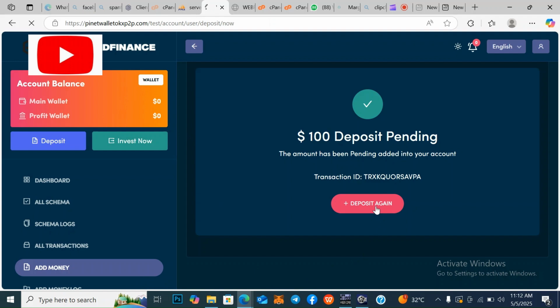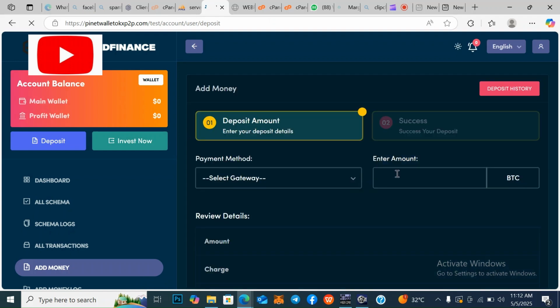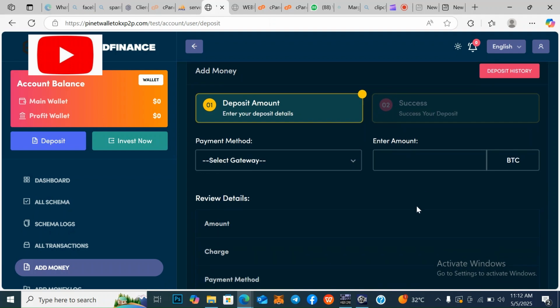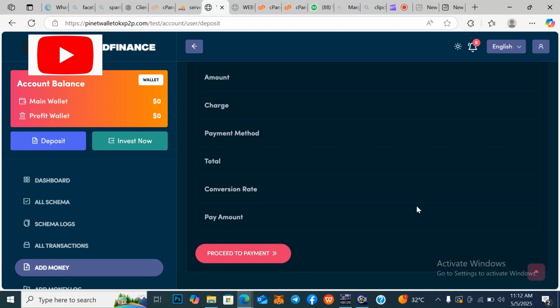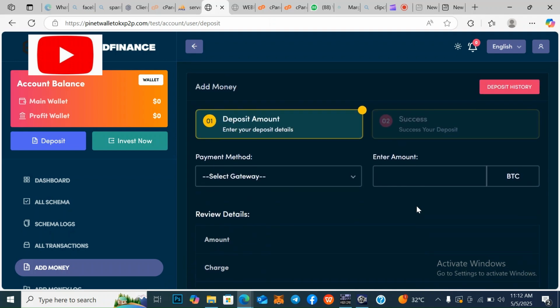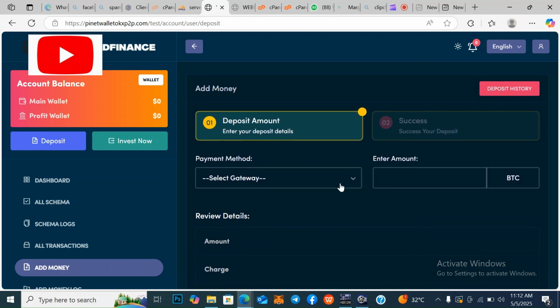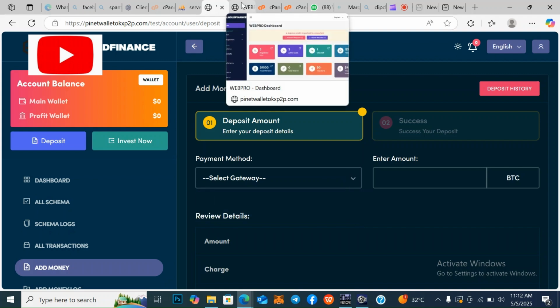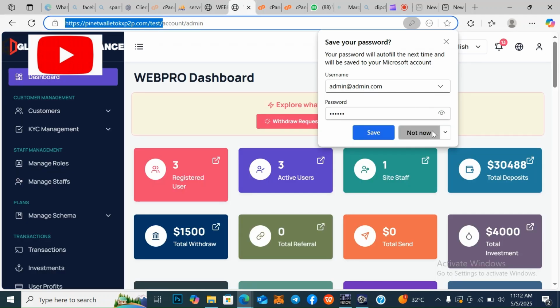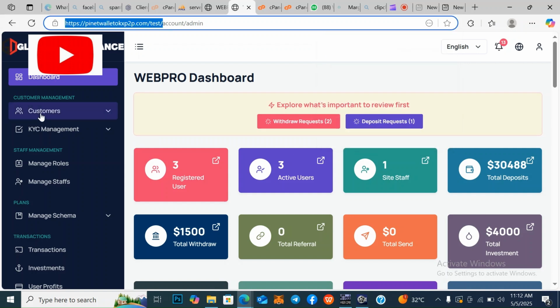If you want to deposit again, you can still do the same, right? But why it's showing like this is because we've not set up any payment method. So let's go to the admin side and set up a payment method.